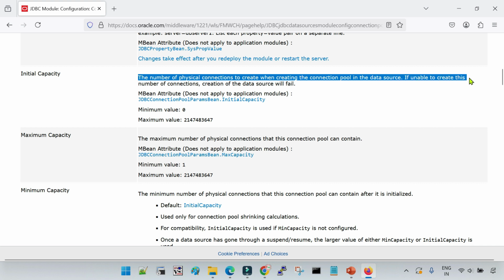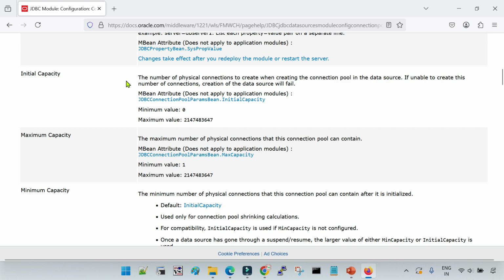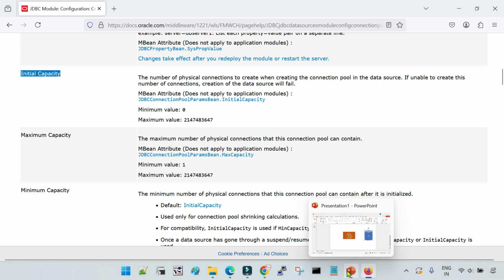If unable to create this number of connections, creation of the data source will fail. So at what time do we create the connections in the data source? When we start the managed servers, right? That means when you are starting the managed server, it is going to create the number of connections to the database as we defined in the initial capacity.